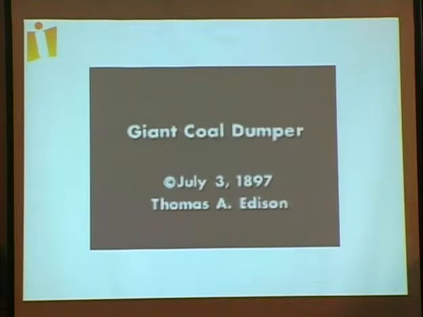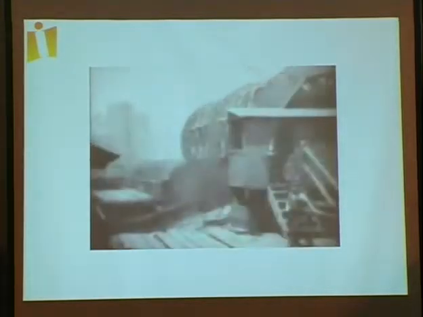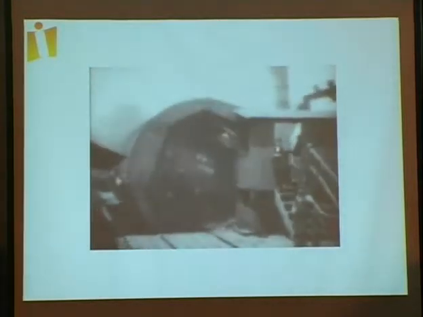This is one of the first Edison films, in 1897, taken on the banks of Lake Erie, and it shows you some of the innovation that took place that generated the wealth in this region, that gave us a lot of what you see around town now, which is the Museum of Art, the institutions, the banks, the educational institutions.